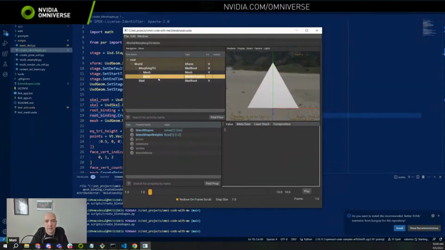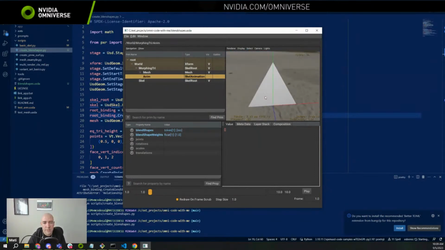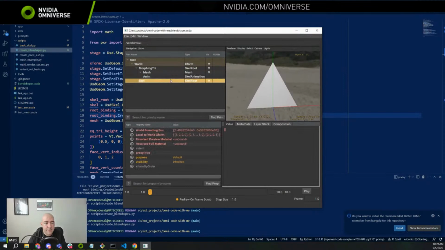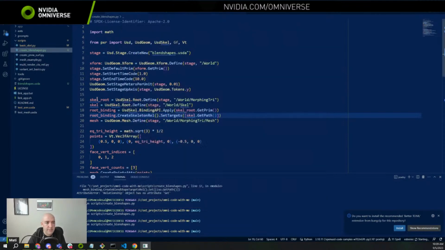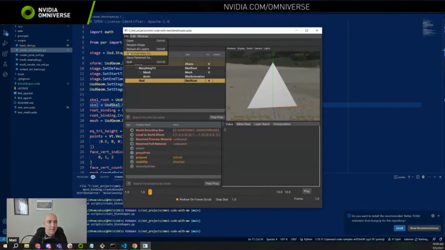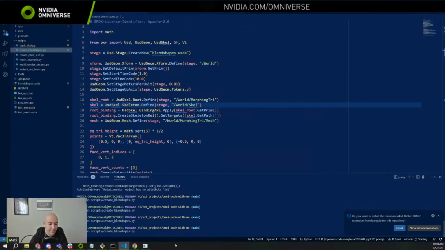Okay. So at this point, what do we have missing? I messed this up. This should be a scale, not scale root. That would probably cause issues. Rerun it.